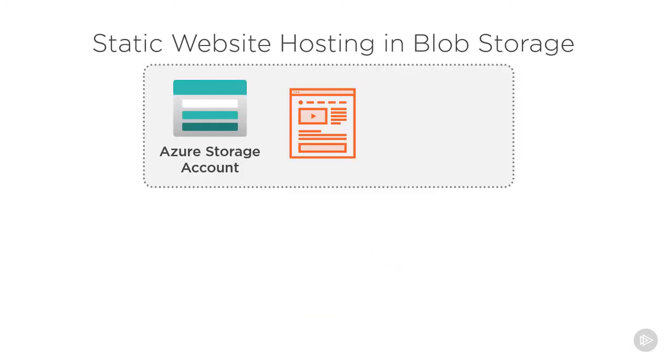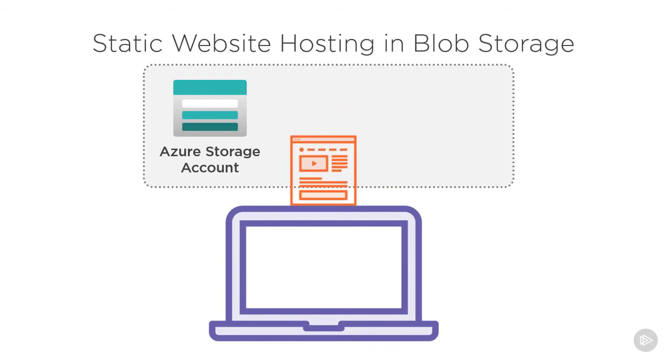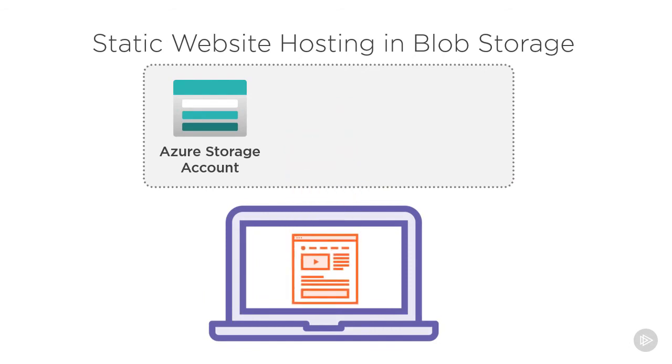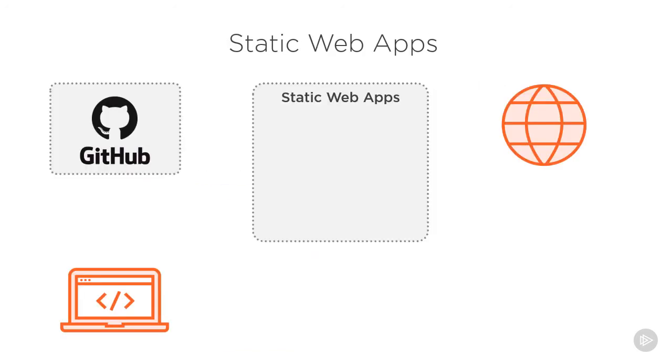You can actually serve static files right from an Azure storage account by hosting the files in the blob service. You get a public URL, like a web server, but there isn't much functionality beyond that. There's a new feature in App Service called Static Web Apps that automatically builds and deploys full-stack web apps to Azure from a GitHub repository. So it integrates directly with GitHub Actions for continuous integration and deployment. When the GitHub action deploys your code to static web apps, you get automatically deployed to at least 5 web servers and regions around the world, so you get automatic global scaling.